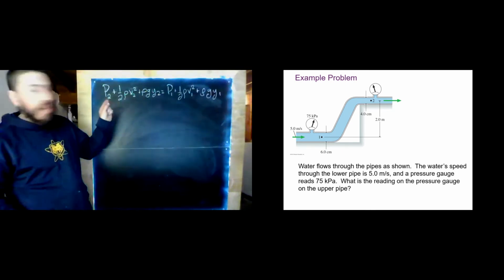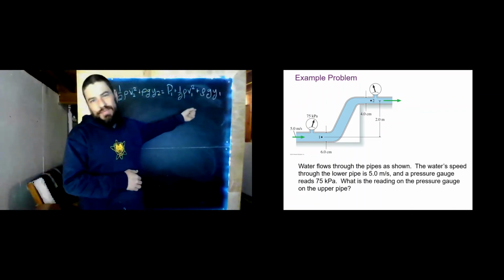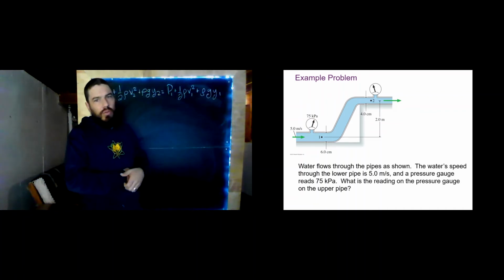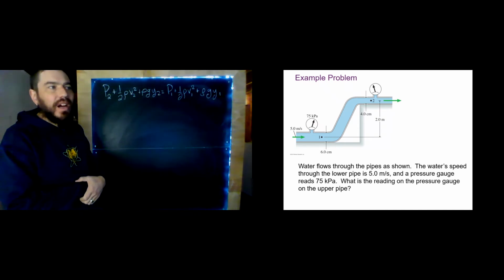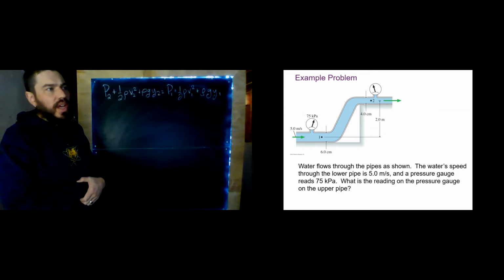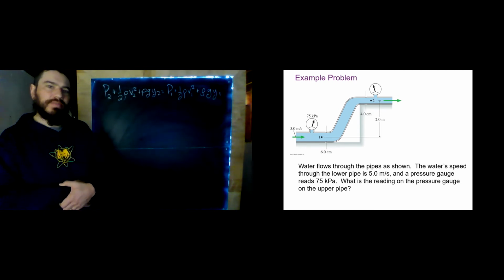Okay, so now we've got Bernoulli's equation written down. We can see that we're going to have to compare the velocities, aren't we? Now notice that we've only been given one velocity, so in order to proceed here, we better find that second velocity. Why don't you think to yourself, should the velocity be greater or less than 5 meters per second? Notice the velocity is 5 meters per second at point 1. What is it at point 2? We're going to calculate a number in just a second, but go ahead and predict, should it be greater or less than 5?